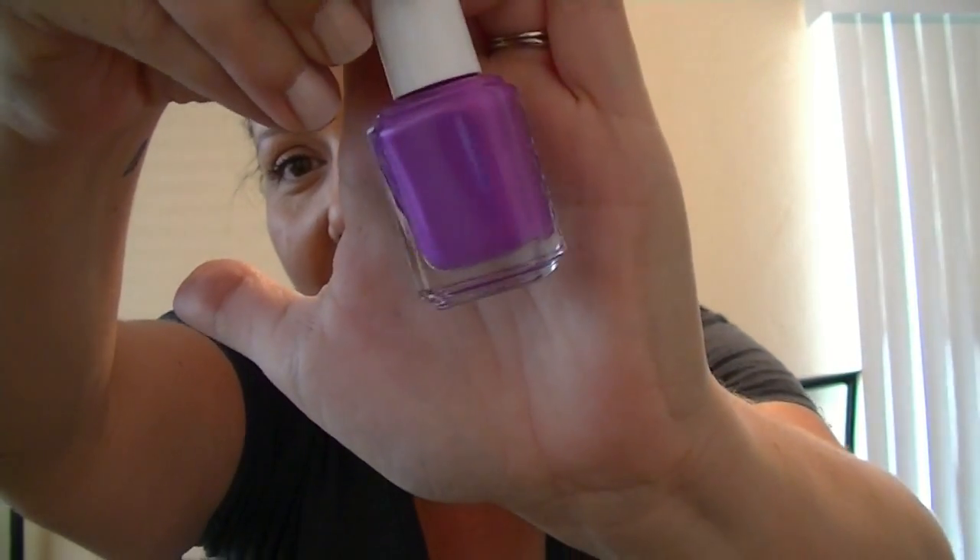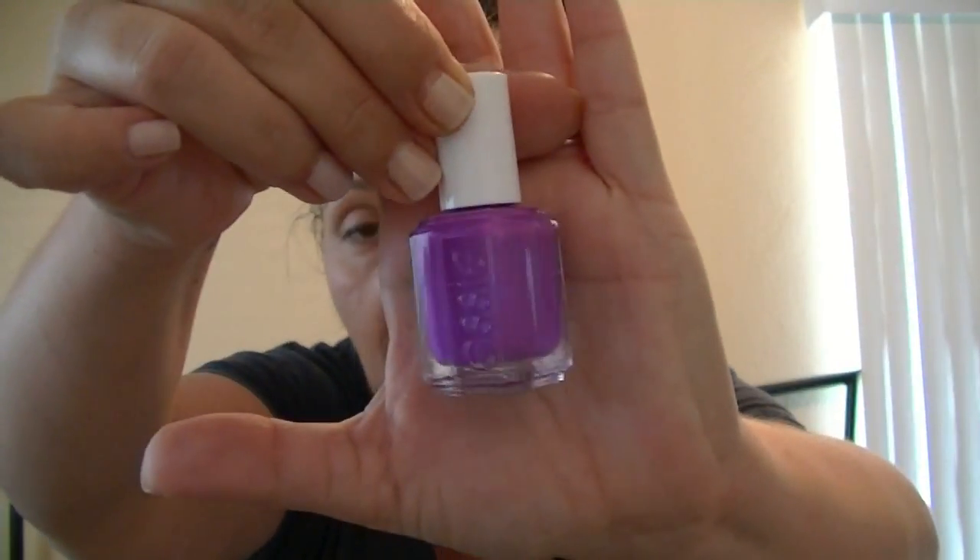This is the best nail polish in the entire universe. If I'm flashing you some boobage, I'm sorry — it's hot as balls here in California right now. We're sitting at 108 at this very moment. I am not a big, bright kind of person. I've always done very natural nude nails. And just in the last few months, for whatever reason, I've been so into bright colors on my nails, and this is a total winner — it is just amazeballs.